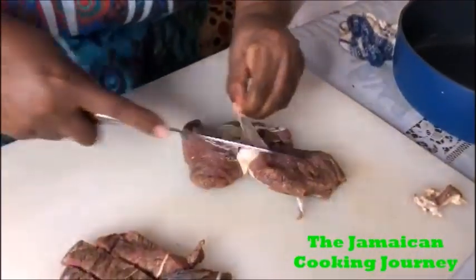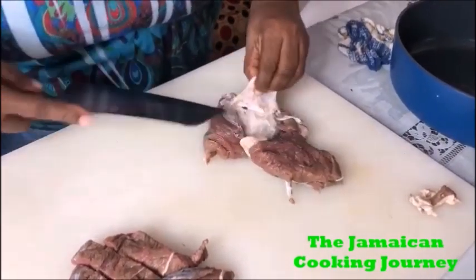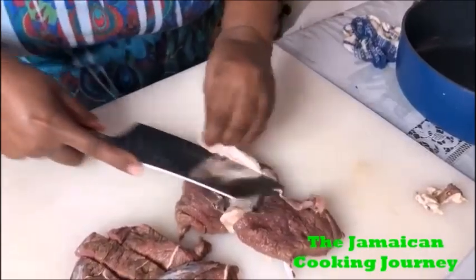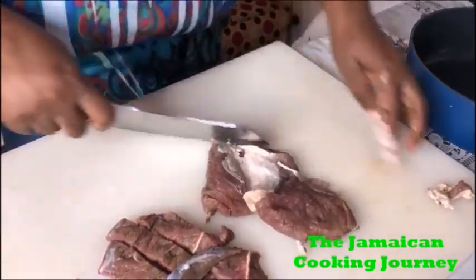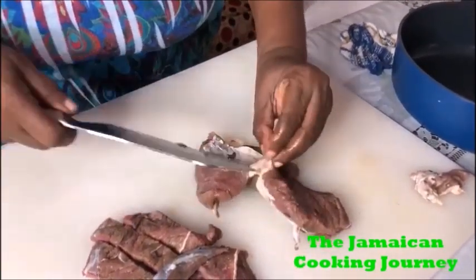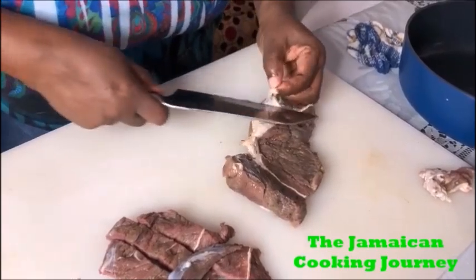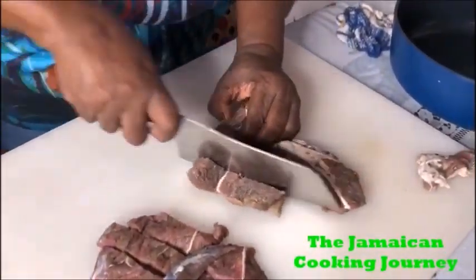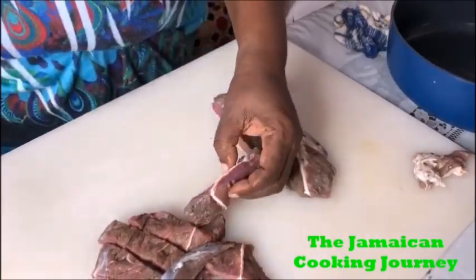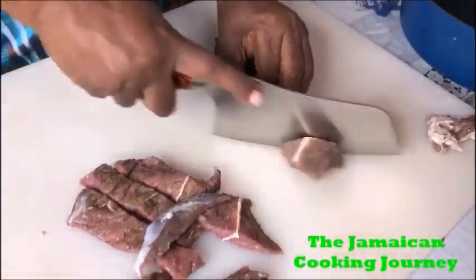I've cut it up in small pieces as I want it to be properly cooked. This amount of meat is enough for salt in the pot. Now you're gonna remove certain bits - let me show you what to remove in case you happen to have this. This little piece here - that fat - we want to remove that. You get meat that has marbling to make the meat juicy. So I'm gonna cut it in these pieces. Look at it - the pickling has moistened this meat already.